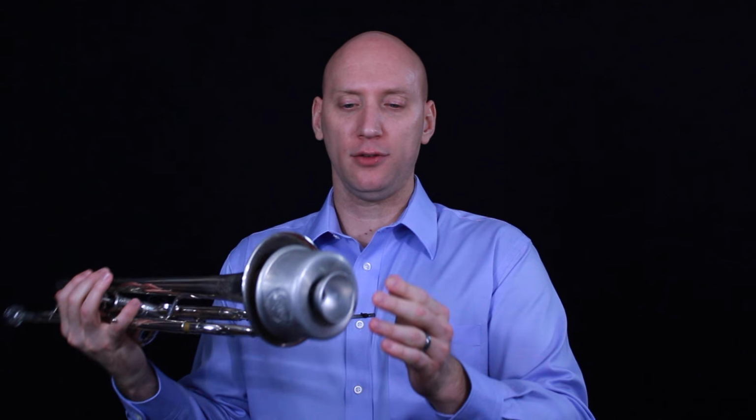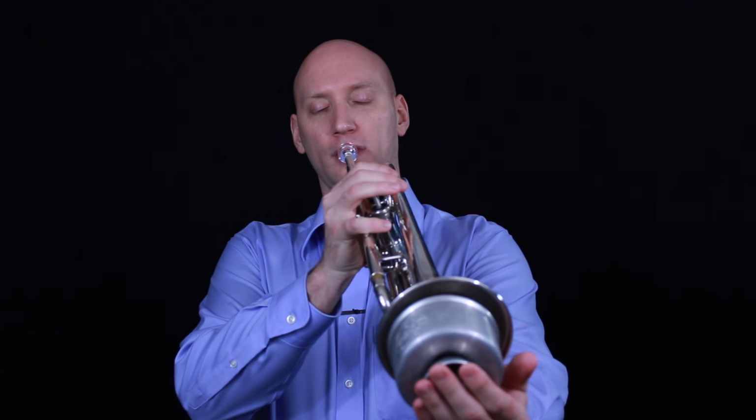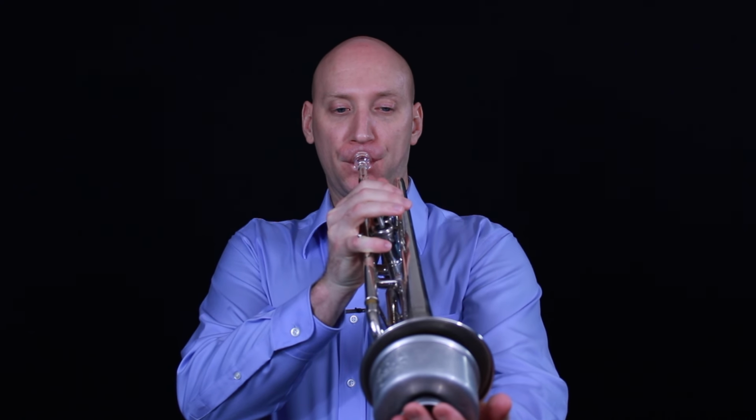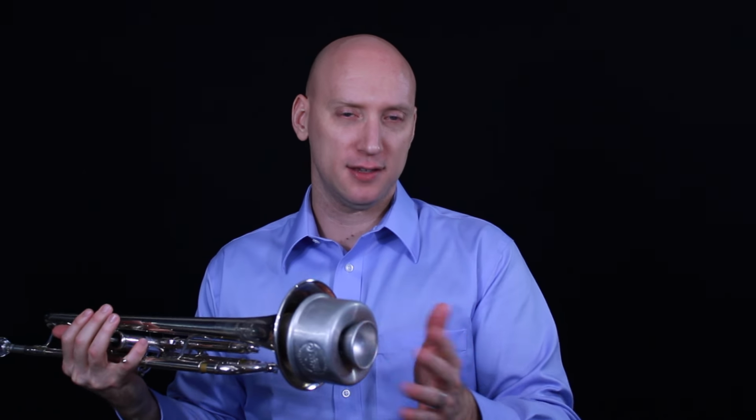It almost sounds like a toy trumpet. And we can also do a wah-wah effect by covering this bottom part of the stem. So a lot of jazz players will use this wah-wah effect with the Harmon mute.